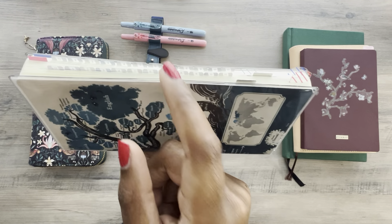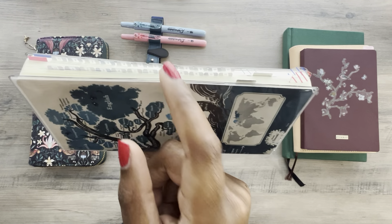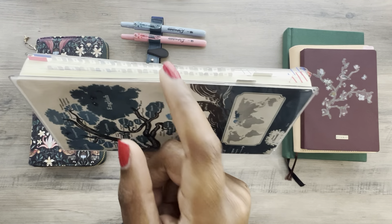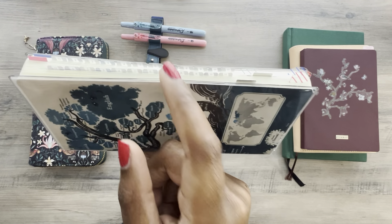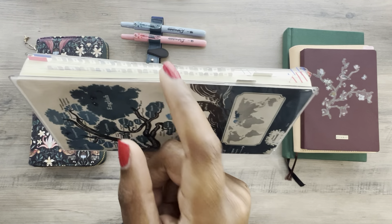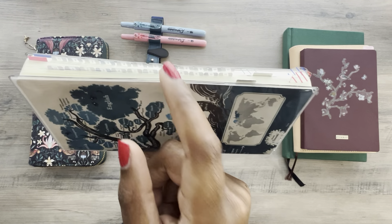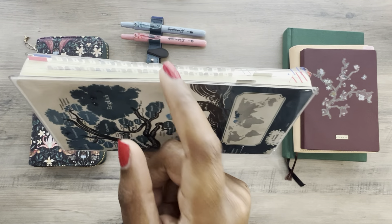I can't believe I have three more journals to still talk about. So let me go with this one - this is the Five Minute Journal. If you are around the journal YouTube space, you've probably heard about this. It is a journal that is supposed to have you living a happier life and it's based in gratitude. It is completely undated, which is amazing because some mornings I'm just so busy - but it only takes five minutes honestly. In the beginning they'll have either a weekly challenge or quotes, which I love. I love having a daily quote. I think it just sort of centers my day.